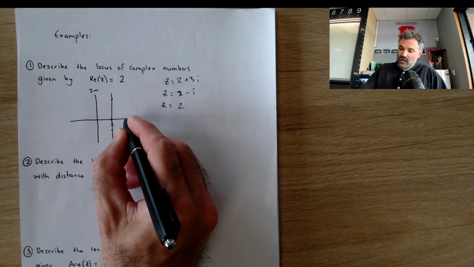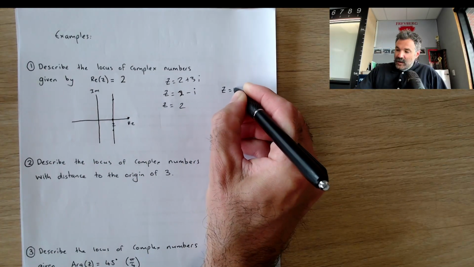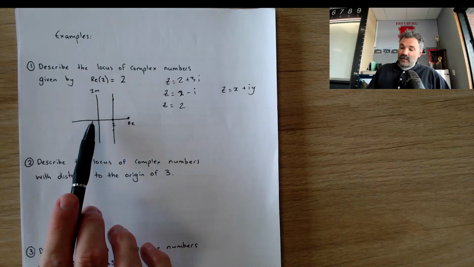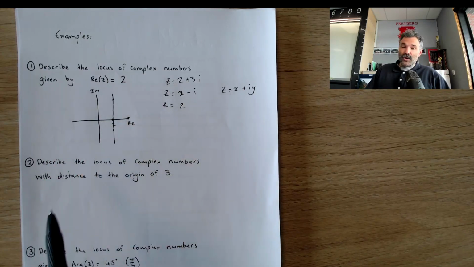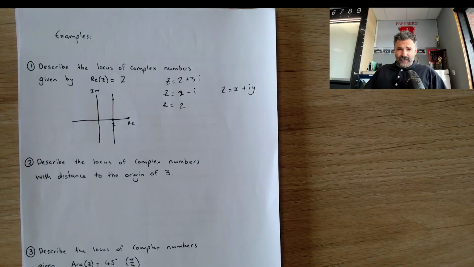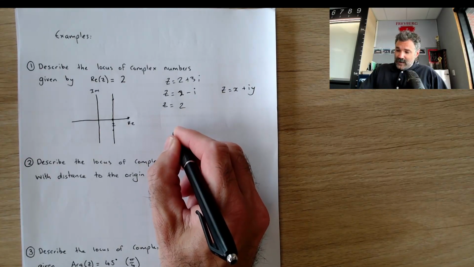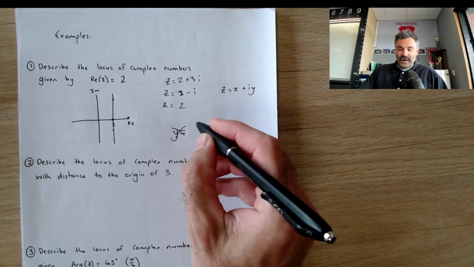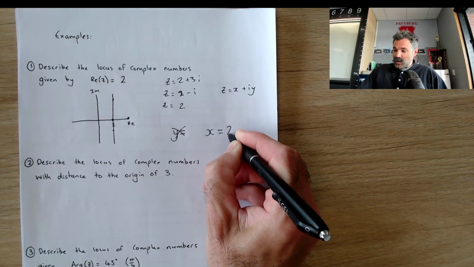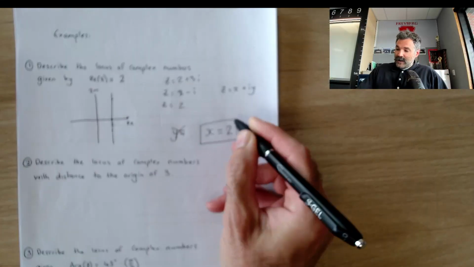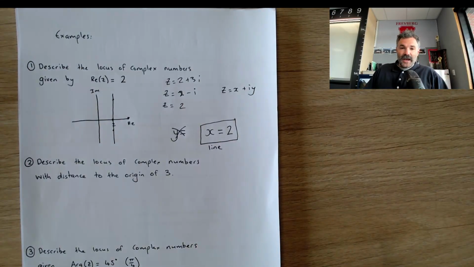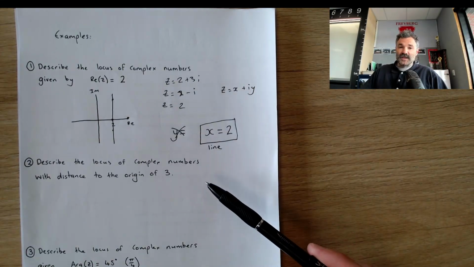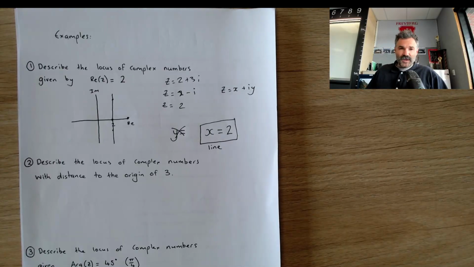So how do we describe this line? Well, in general, when we talk about a complex number z equaling x plus iy and how we relate that to our x and y graph, this is my x-axis, this is my y-axis. If we were trying to write a vertical line, you've got to remember all the way back to Year 11. This is simply, my answer is y is equal to, sorry, I take that back. What am I talking about? x is equal to 2. And it's a line. It's the line x equals 2. And it's clear, you can see x plus iy, all of my x's were 2, but this is the actual way that we'd write it. Seems too simple, too easy. Let's look at another one.